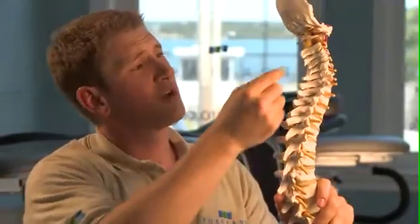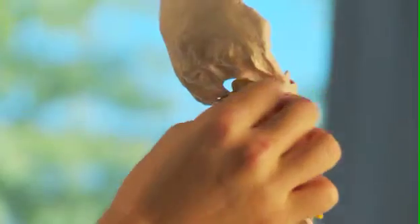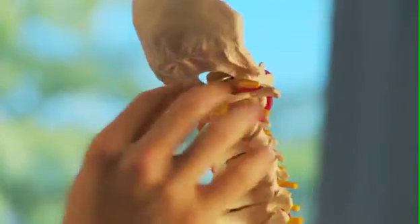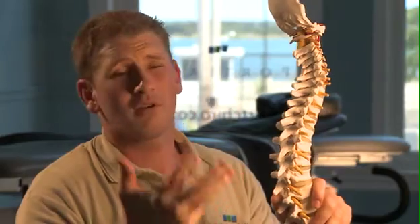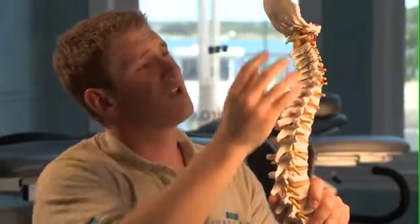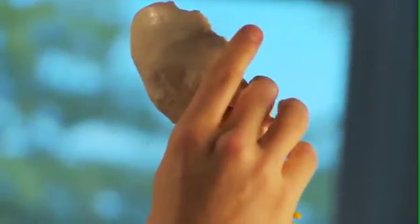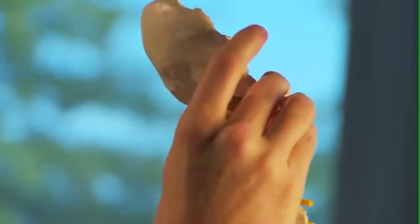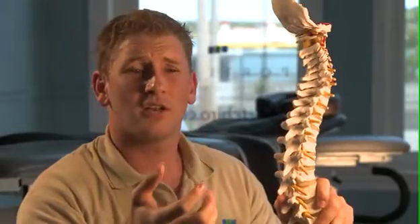The area of the migraine compression occurs right here. This is the back of the skull, the back of your head. You can see these nerves in here. What you're not seeing is all the blood vessels and muscles, but they're obviously there. So you get compression in this region, and these vertebrae become approximated closer together. The muscles tighten, and the blood vessels and nerves traveling forward on your scalp are compressed and irritated — and so you get the migrainous symptoms.